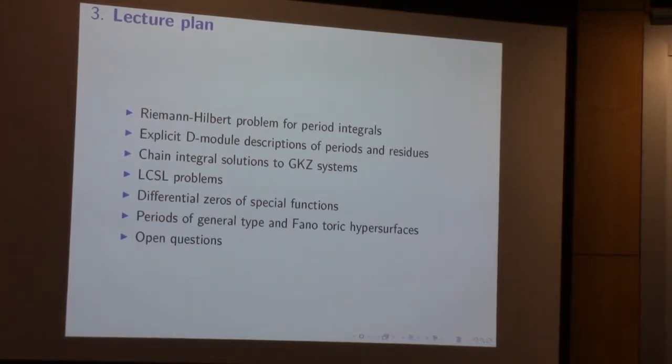And the next three items are about applying what we learned from these descriptions to solve certain old problems in mirror symmetry. So the first of which is the solutions to GKZ system. Basically, we are giving a new geometrical interpretation to solutions to a certain GKZ system. And another old problem in mirror symmetry, the large complex structure limit problem. Finding the appropriate point in the moduli space of Calabi-Yau manifolds to expand the curve counts.